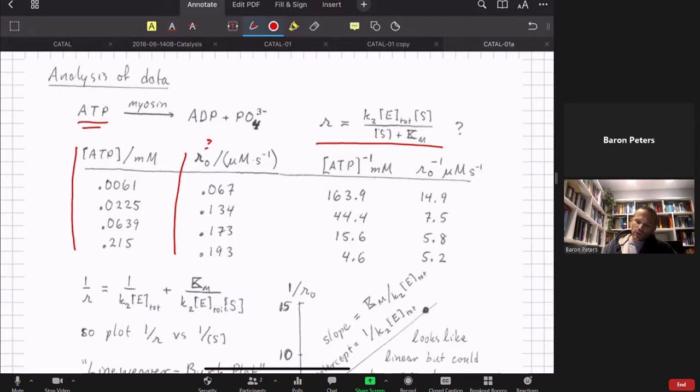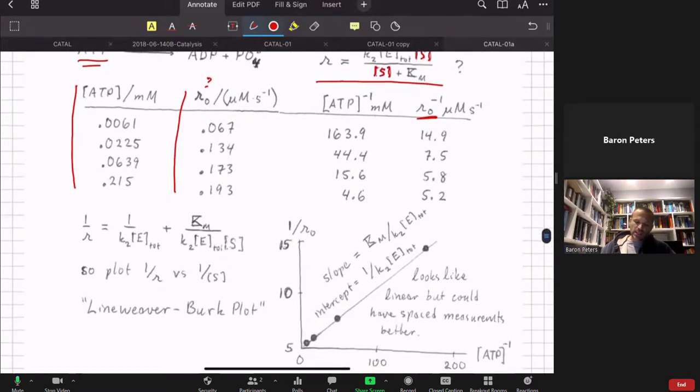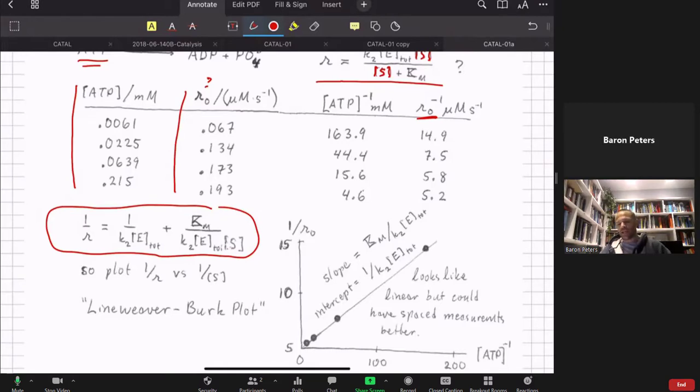The natural thing here would be to take 1 over the rate law and 1 over all of this stuff. And now you see that these two terms in the basement, they will then separate, and you get a term that suggests that we should plot 1 over R versus 1 over the concentration. So this is the transformed version of that rate law above. We write this as 1 over R, and this effectively linearizes this thing. Now we can plot 1 over R versus 1 over the ATP concentration, and this experiment wasn't planned very well.